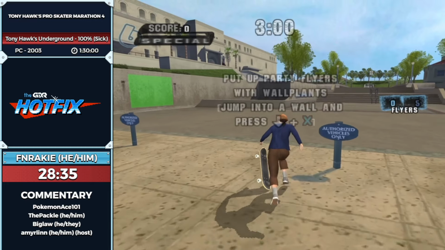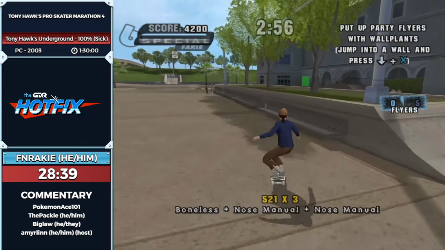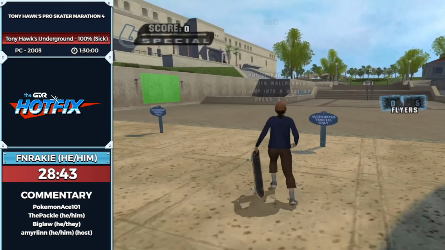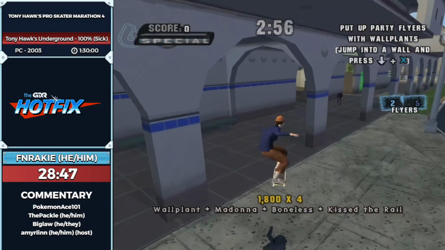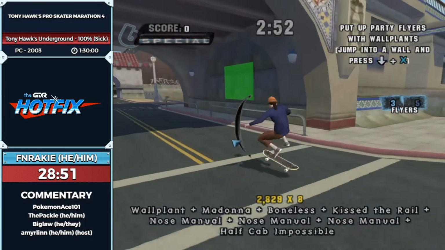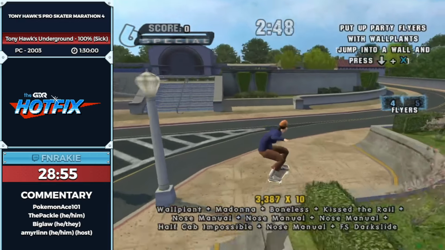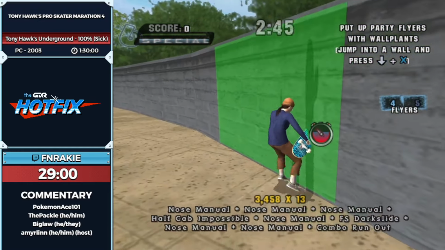All right, and now we're gonna do a little retry on this first wall plant. Yeah, so Frank's gonna hit the rail to rail. Oh, nice. Frankie, get rail to rail. Yeah, get it. All right. Shout out to me for finding this by accident one time and not knowing I did it, and then TH126 figuring out how this works. Love you, TH.